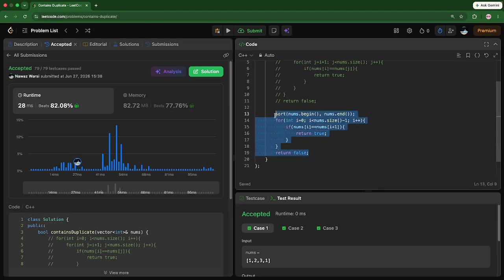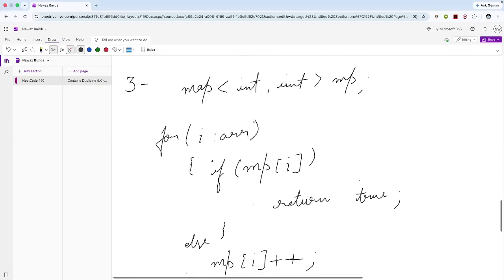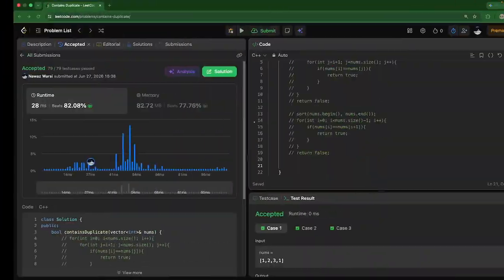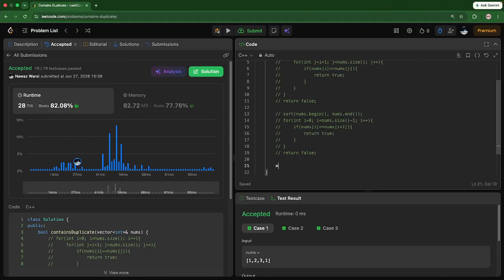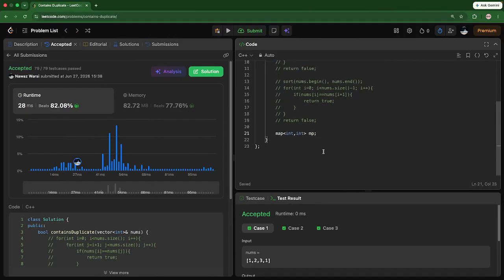So we have one more, the third approach, which has the complexity of O of n that we talked about right now, which is this one, the map. We'll create a map, mp, and we'll iterate inside this array, and check if mp of i, meaning in the map, for that position something is already inserted, it means we already have this same element.